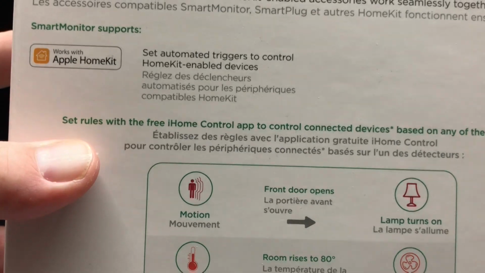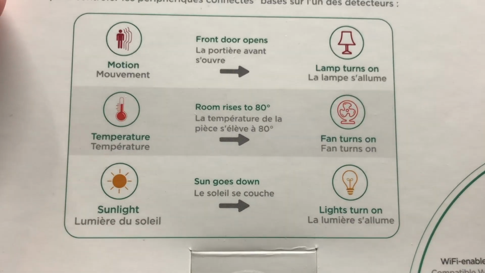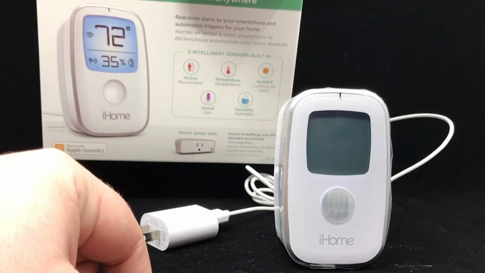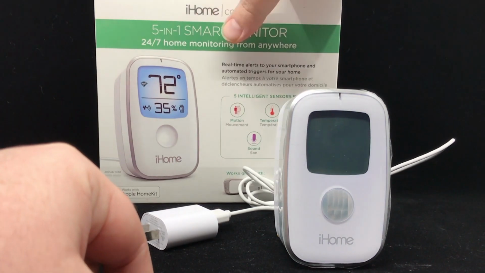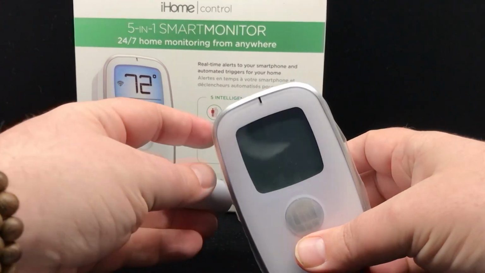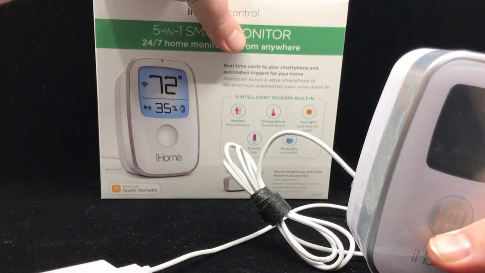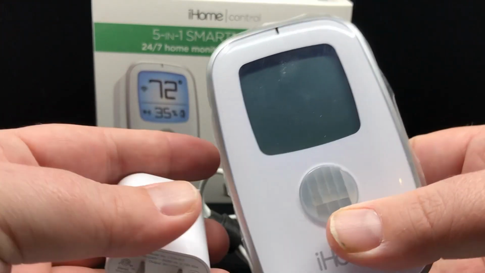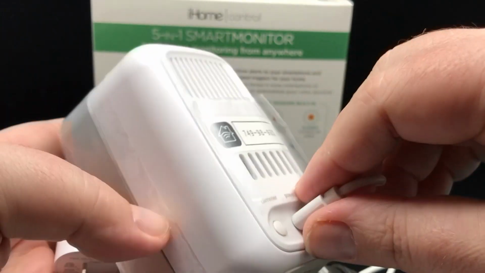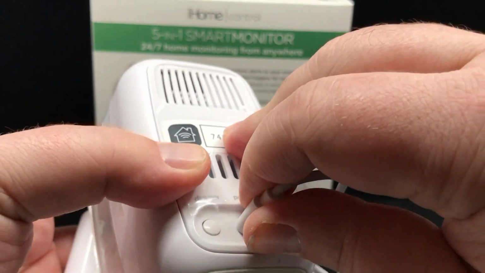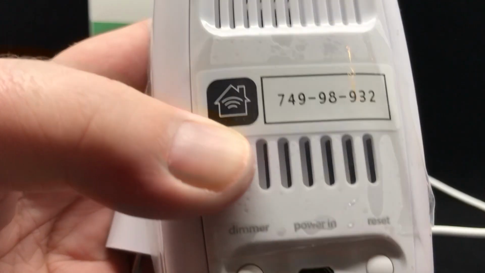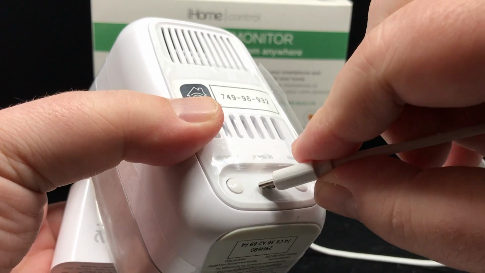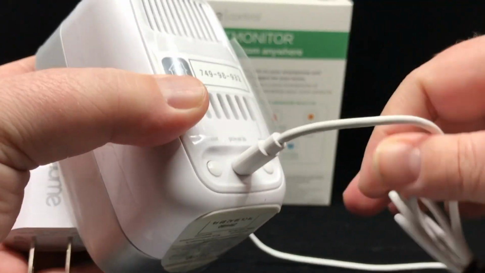So one of the things that I first noticed about this is that it is not battery operated. One of the things that I really wanted this for is I wanted a motion sensor. This is very early on, and I wanted to be able to turn on both my Lutron lights or my Hue lights. And I couldn't, because look at this. It is always powered, needs to be plugged in. It is a micro USB interface.